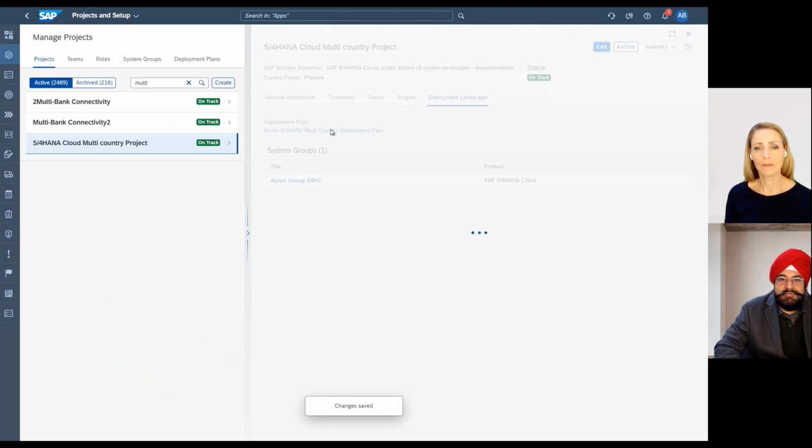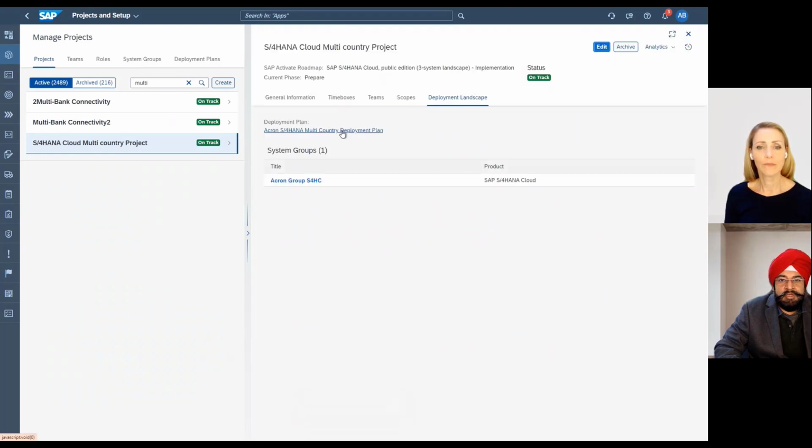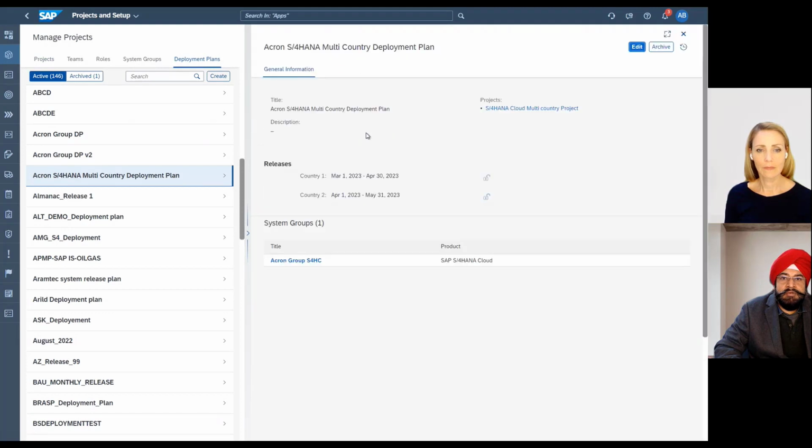So I have created a multi-country deployment plan, and in this, I have a timeline for each country, and this timeline is not an operational timeline of the work being done, but you can think of it as a deployment timeline. You want to clearly separate the deployment definitions of each country, but you want the project lead to be aware of these timelines that this person has to meet. So you have completely different deployment timelines for country one and country two in the same deployment plan.